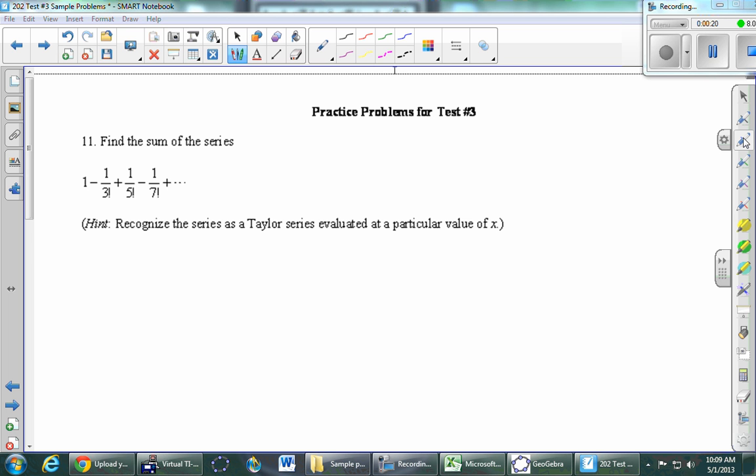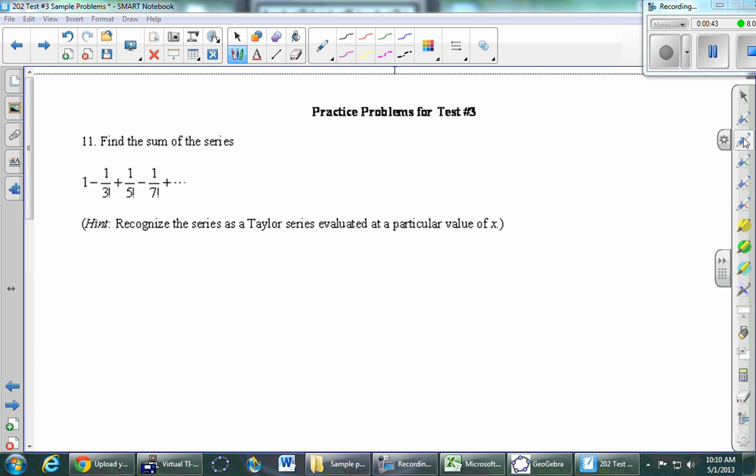That's an important hint because finding the sum of almost every series is beyond our means. It's just way too hard to do. We've spent a lot of time trying to decide if a series converges or diverges. But as far as figuring out what a convergent series converges to, if it's not geometric, we don't really have much chance except for this new class of problem where we recognize a Taylor series that's been evaluated for some x.